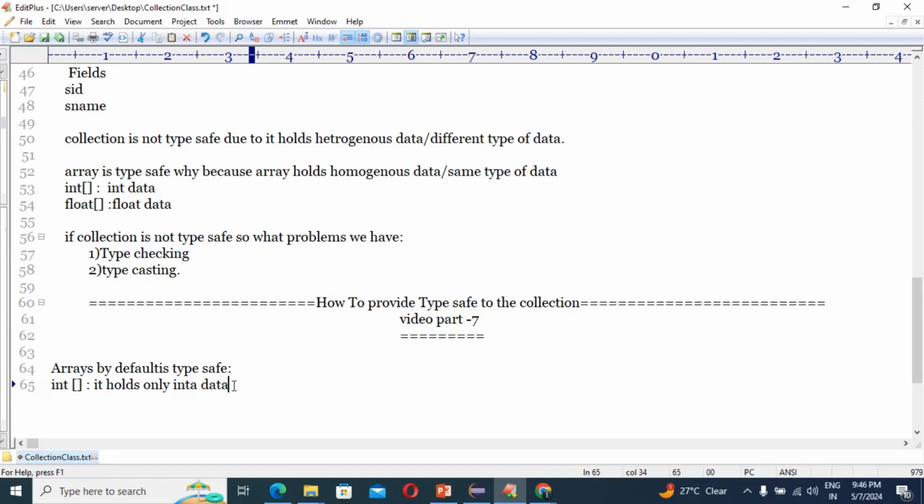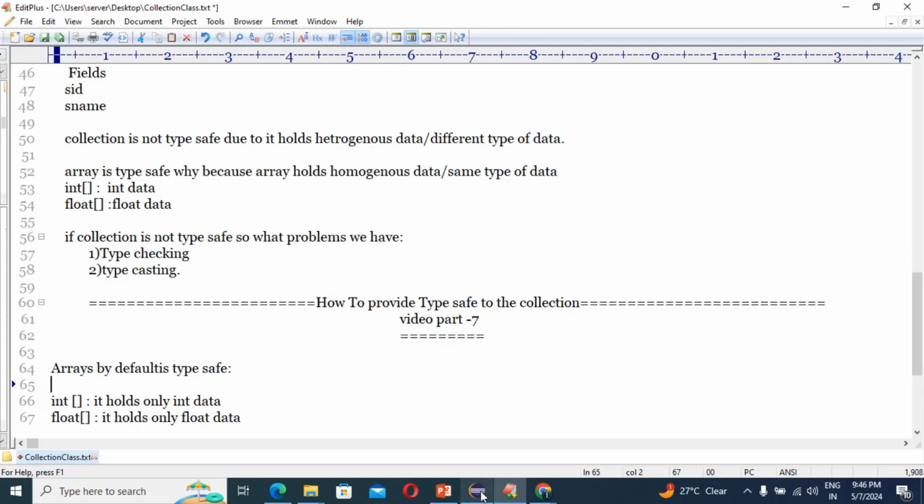If you check a float array, it holds only float data, yes or no? That's why we can say an array is by default type safe.